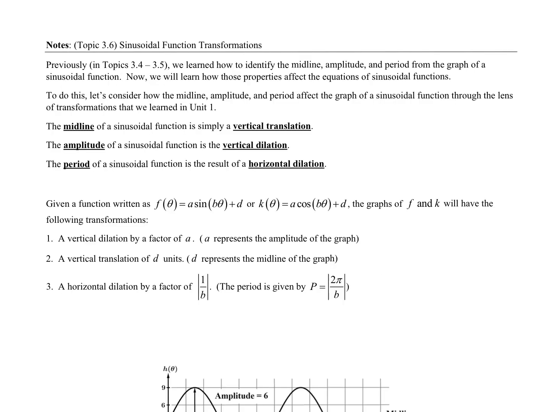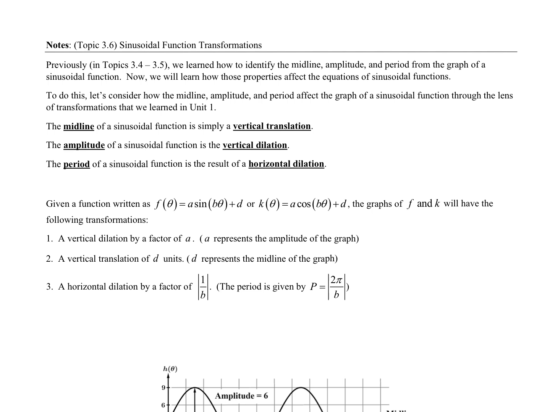Here we go. All right, you ready? I'm ready. Previously in topics 3.4 to 3.5, we learned how to identify the midline, amplitude, and period from the graph of a sinusoidal function. Now we will learn how those properties affect the equations of sinusoidal functions. To do this, let's consider how the midline, amplitude, and period affect the graph of a sinusoidal function through the lens of transformations that we learned in Unit 1.